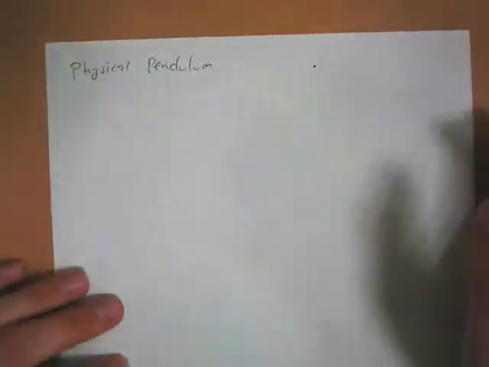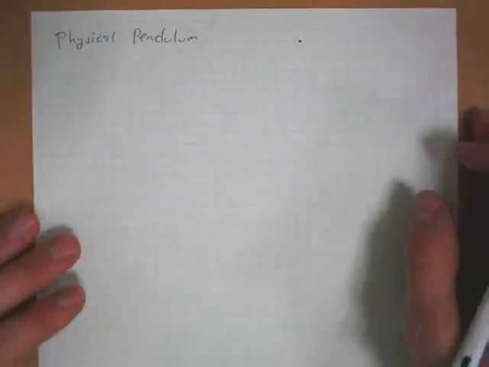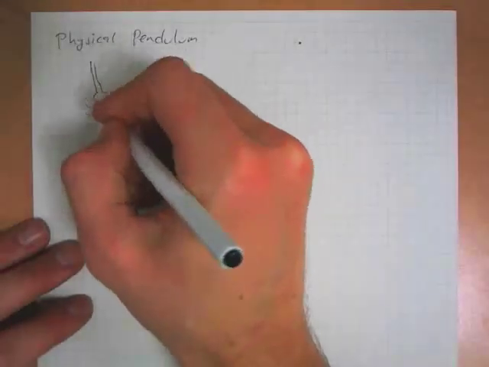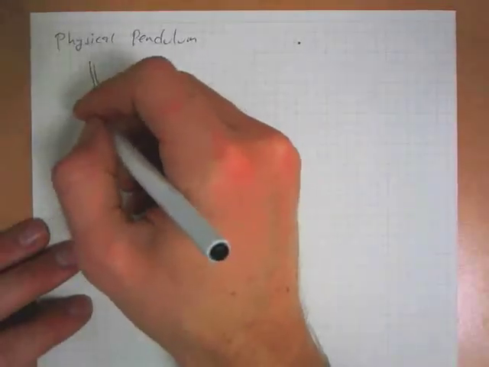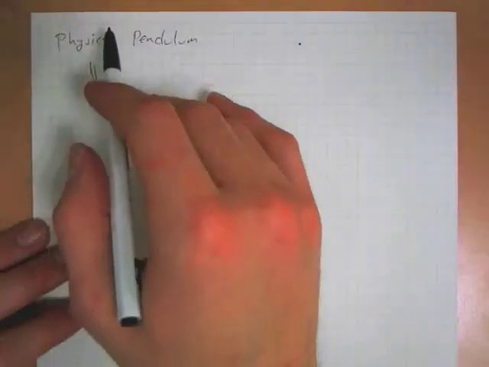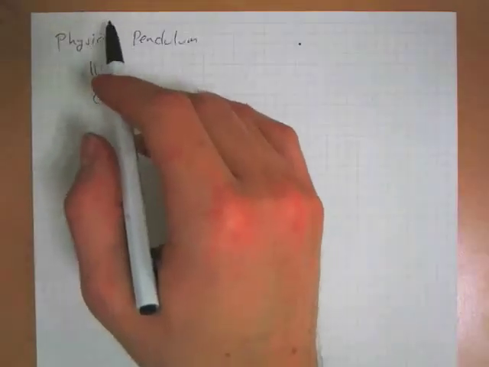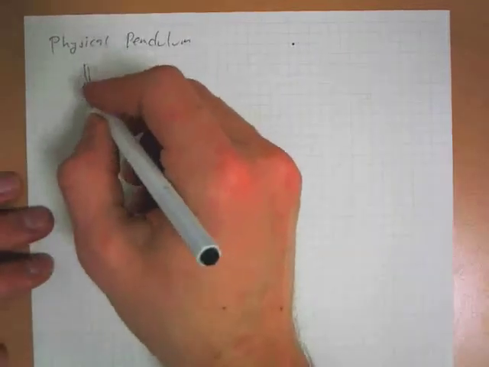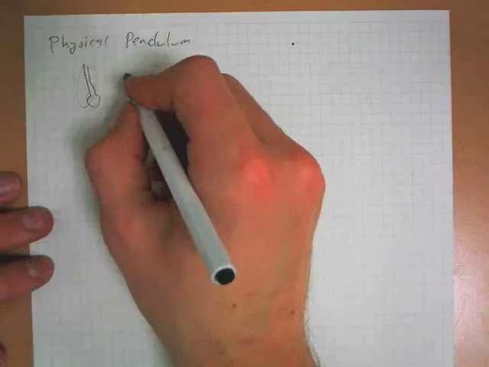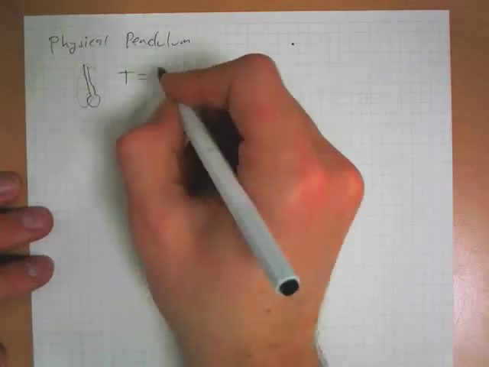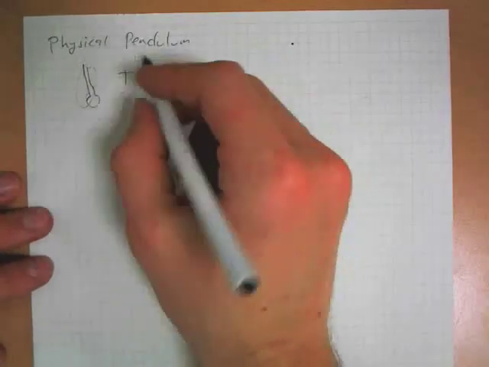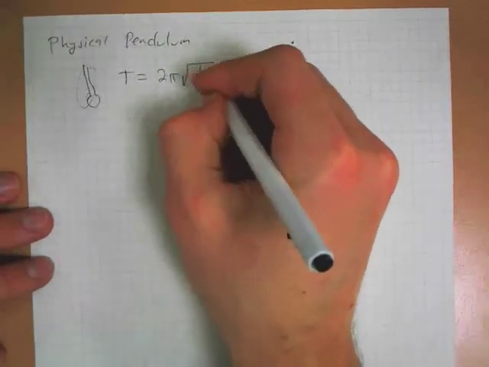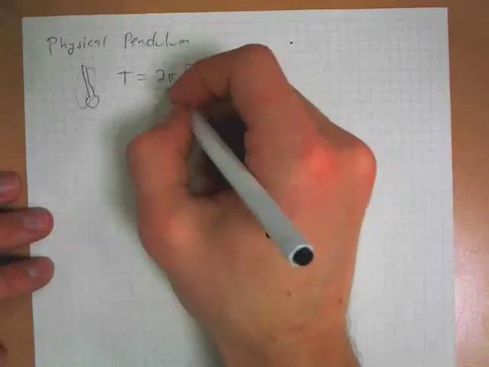And now in reality, most pendulums aren't just a mass on a string. Like if you've ever seen a big clock, it's like a long rod, and then it has a little ball of metal swinging back and forth down at the end. So when that happens, you have to take into account the moment of inertia of this pendulum. I'm not going to work through the math because it's complicated, but the period comes out to 2 pi root L over g. So this is exactly what it was for the simple pendulum.